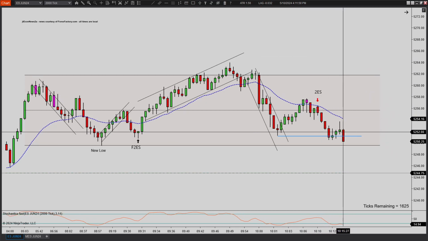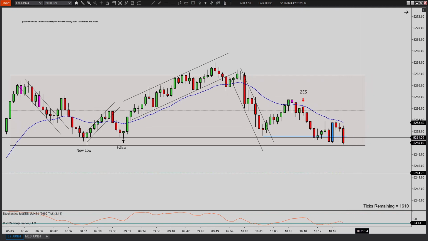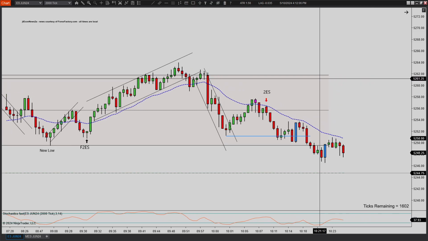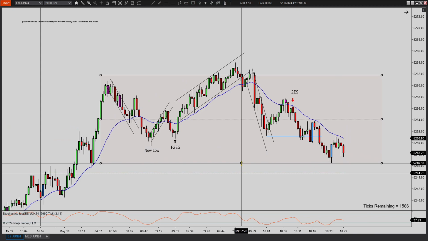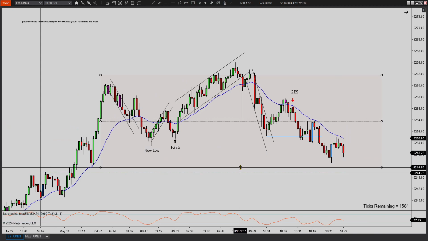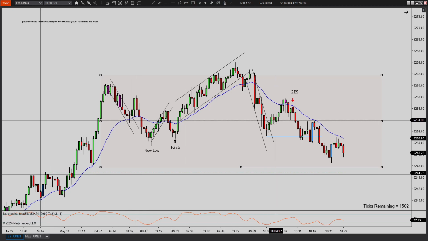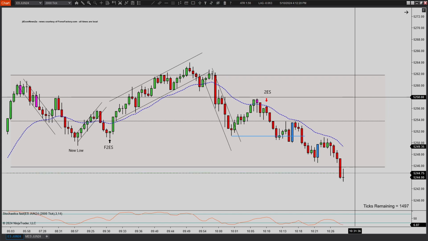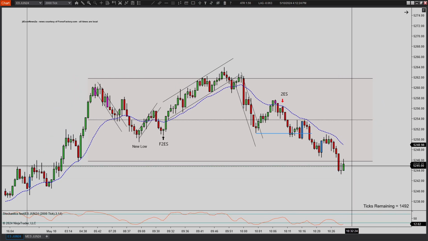Okay, so now we have a first entry, second entry long failure, but it's too far away from the EMA here. Not really what we're looking to see here. Let's see if it holds. So it's kind of holding around this line here, but let's see, did it bounce off this? So it bounced off this here. It looks like the midline is here as well, 1, 2, and 3, so this could be more accurate for this. And again, you're always adjusting this as price is developing throughout the day.